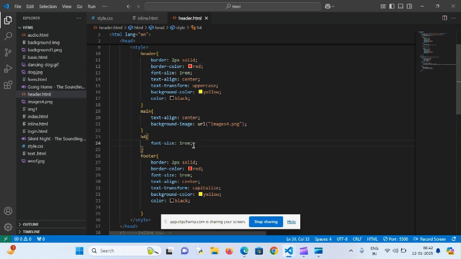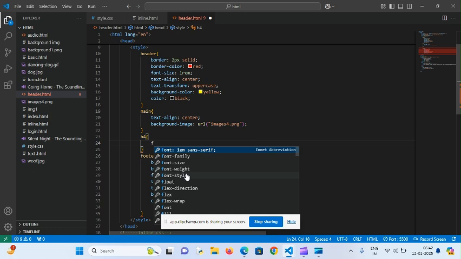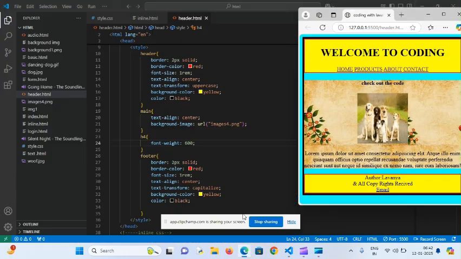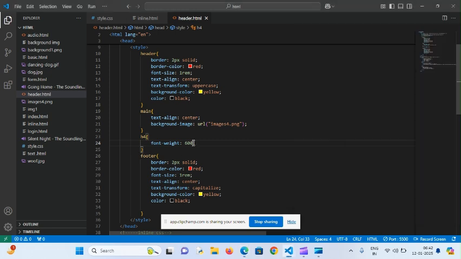Let me apply the font weight. Otherwise, what happened to that? Font weight to be like 600. Control S. Let me go back and check out. It's not been applied. Okay, let me refresh it and check. H4 font weight 600, let it be like that.